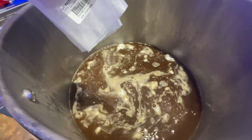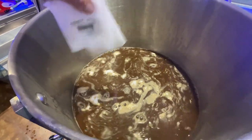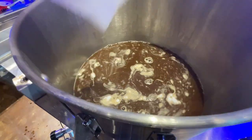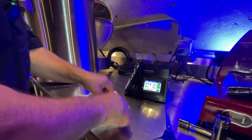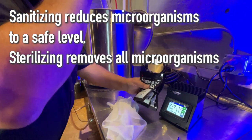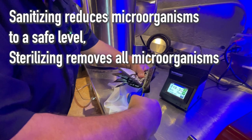This is maltodextrin, and it is definitely a sticky, sugary, wonderful thing that will just give it, you know, like extra chocolate to make it extra chocolatey without the chocolate. All right, so we're not going to worry about sanitization here, because this is going in a boiling kettle.